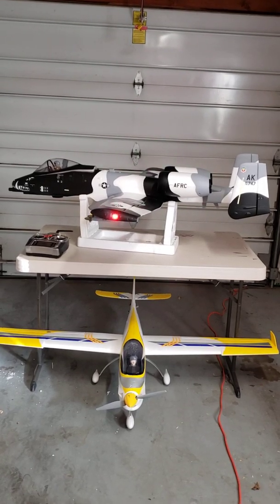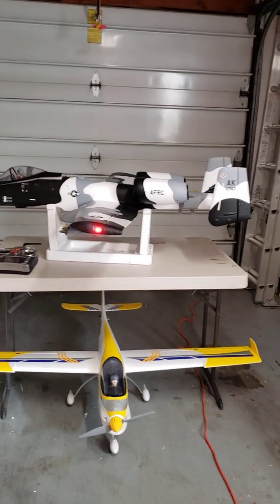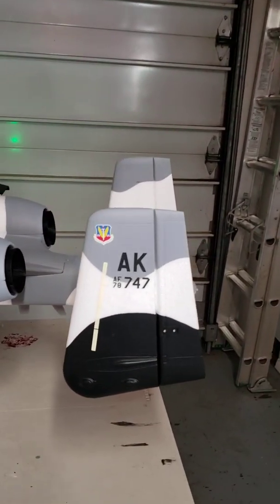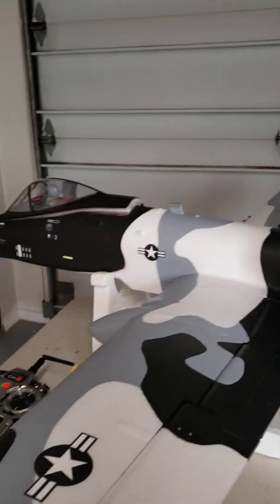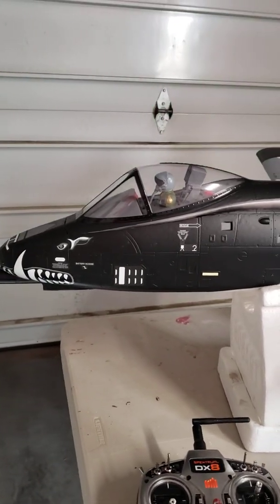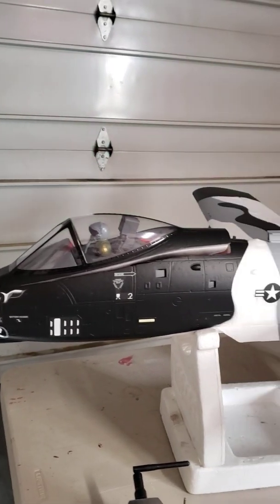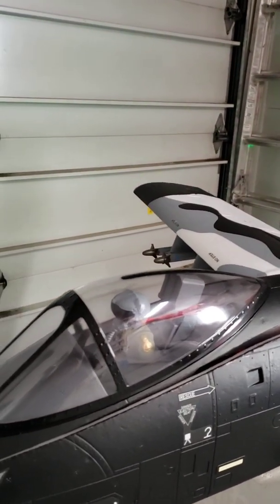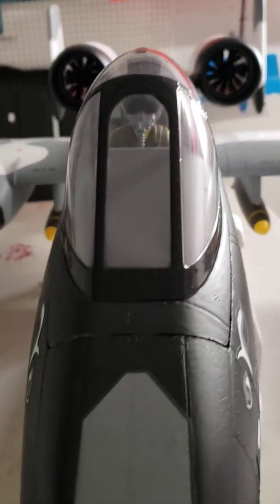The camo design on it is painted. It's not decals. The decals that it does have on it are placed very well, as you can see here on the tail, on the fan housing, the wing and fuselage up to the nose of the plane. Very, very nice detail. Has an upgraded scale pilot, as you can see, for realism.